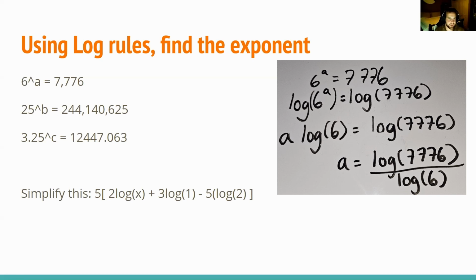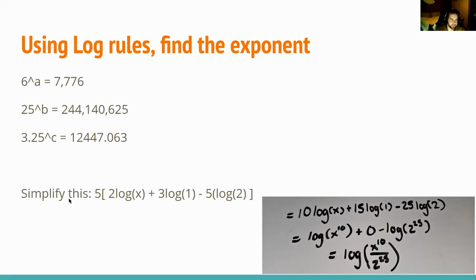So it's the exact same for the other two there. Just for the sake of time, I won't do it. But instead of a, it's going to be b, and those other numbers will be switched around, right? But using that power rule, it's pretty useful to bring that down to the front. And then the last question here is simplify this equation.